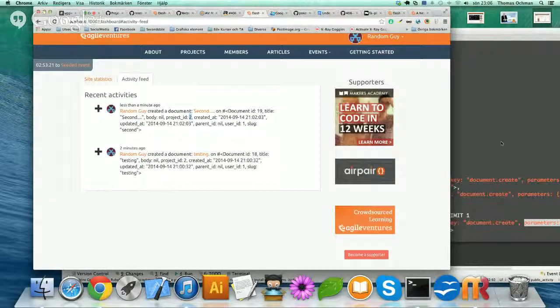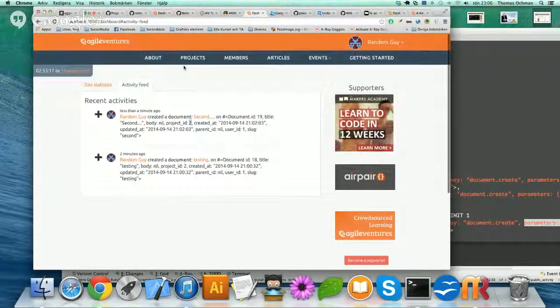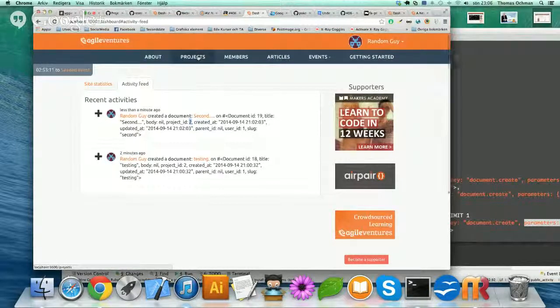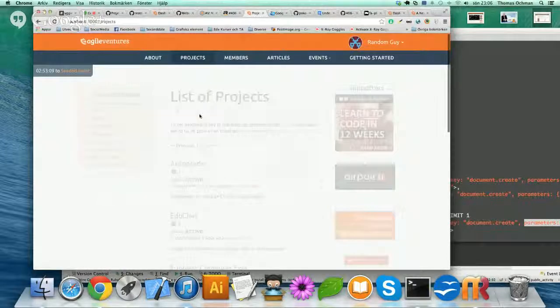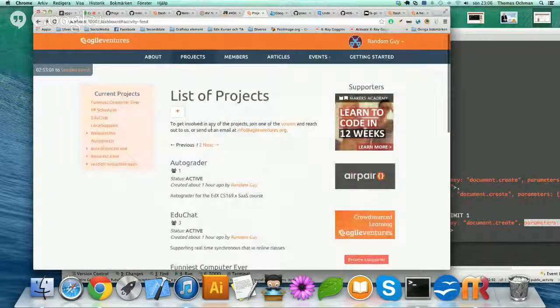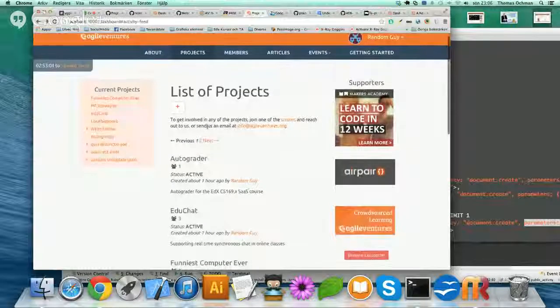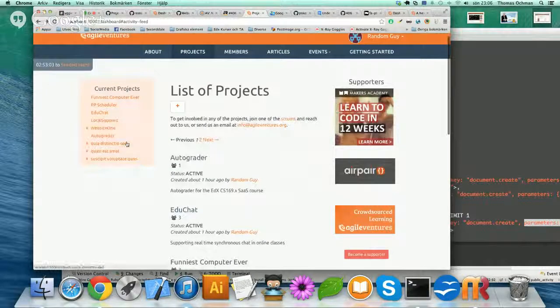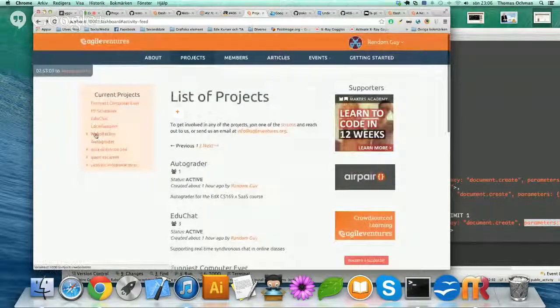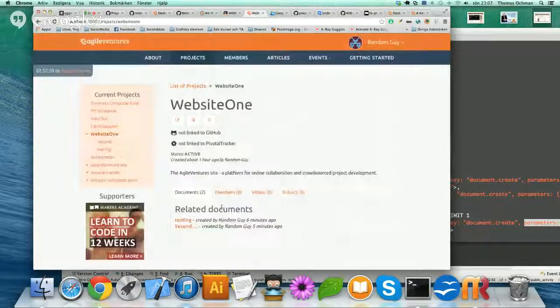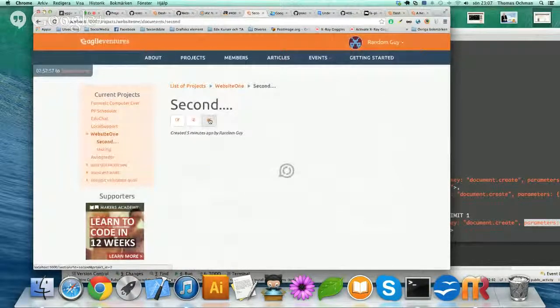Well, hold on a second now. We can actually try that, I think. Now it says 2 here, okay? Let's go to that document and we can move that.